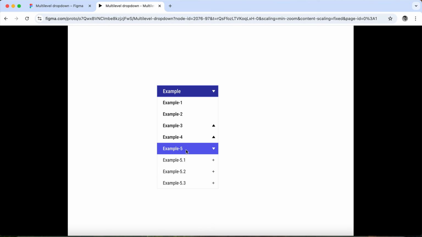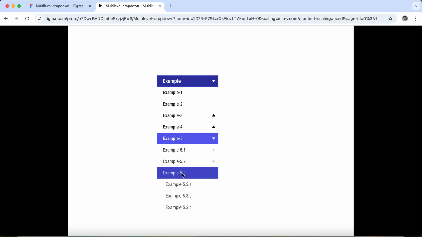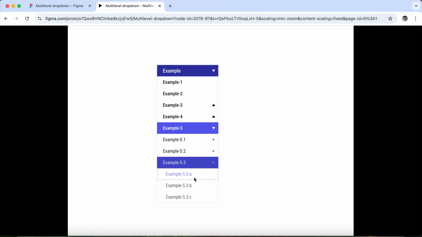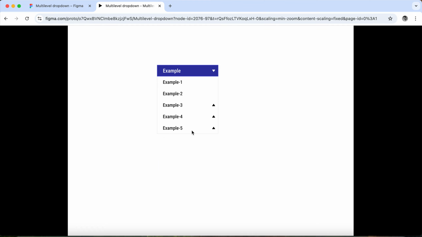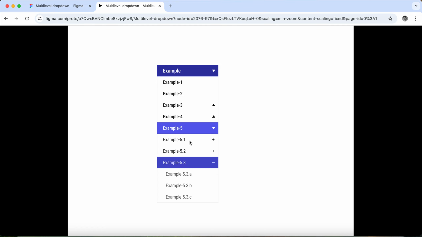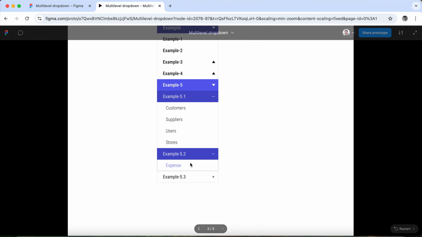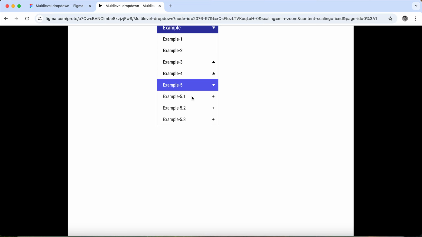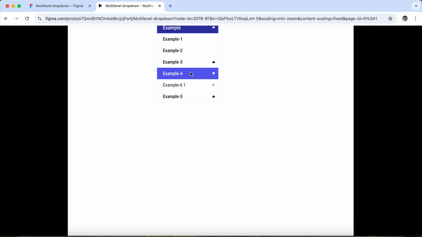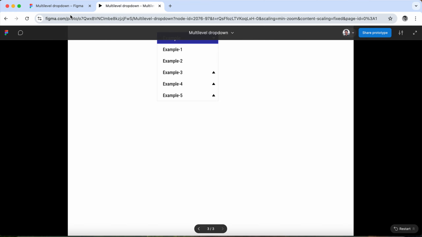The example we added last is 5.3, and it has 5.3 A, B, C. So again we'll hide this. Yes, it is working fine. All good. It is working absolutely fine.